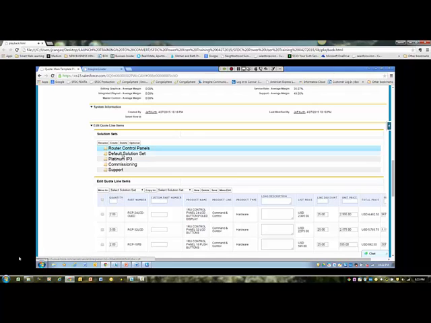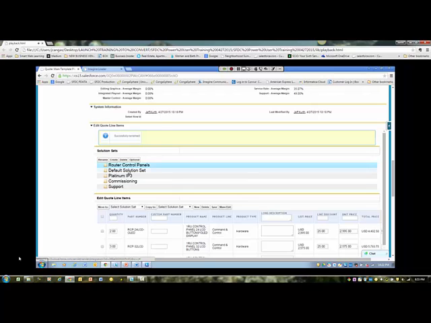For each of your solution sets, you can rename them by clicking the rename button and highlighting the one you want to rename. For example, for this one, I'm going to rename it to options.